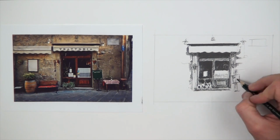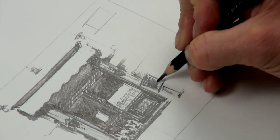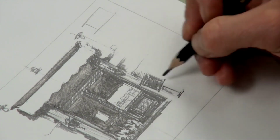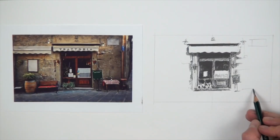So this is a dark shape, so I'm going to do this as dark. And I'm just going to leave a little bit of an area at the top, just to make it look as though there's some white whiting on there. And again, working your way out.